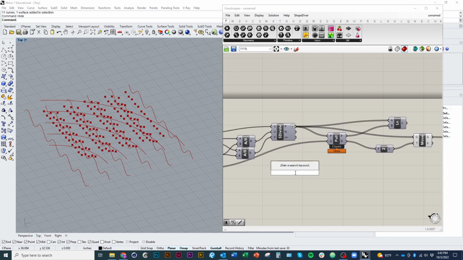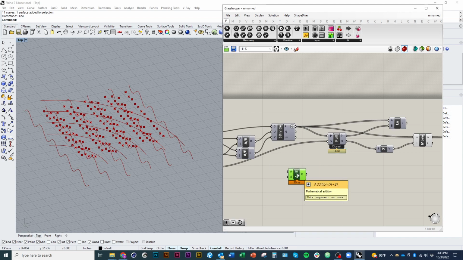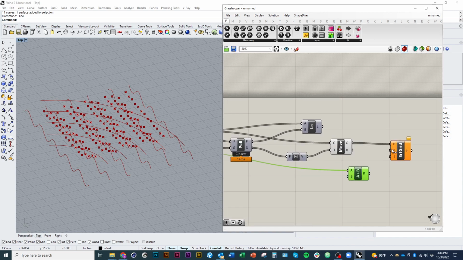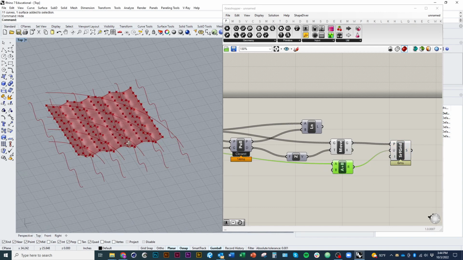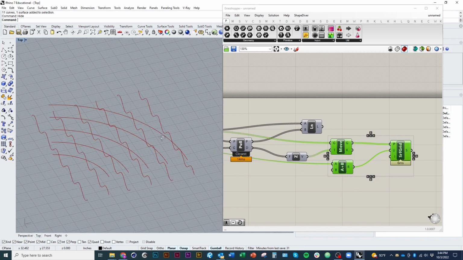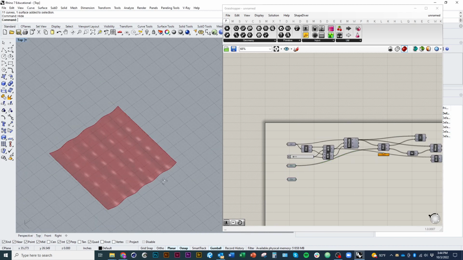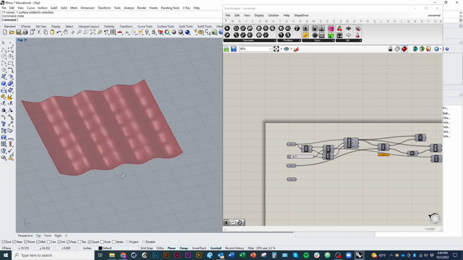All right, I'll go ahead and add 1. The plus 1 will automatically create an addition component with a value of 1 entered in the B input. I'll just plug in my U to the A input, and then that should be the correct number of U points to go into my surface there. Okay. Actually doesn't look too bad. So actually, yeah, not that cool. But that's one technique we can do.